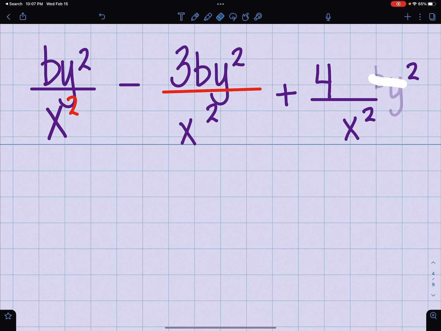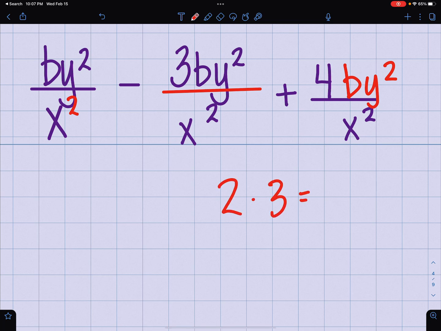I'm just going to erase that. It doesn't matter. Well, the order, if you are multiplying 2 things, 2 times 3 is the same as 3 times 2. So that's all they did. They changed the order, but that doesn't matter. It's still a like term. So these are all like terms because the variables are the same.